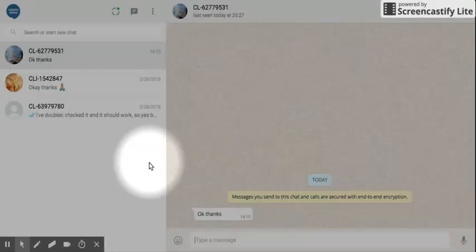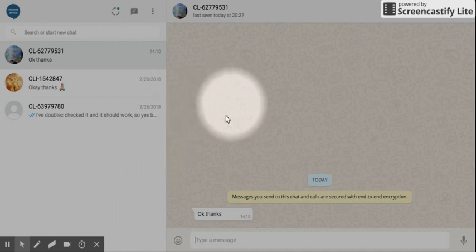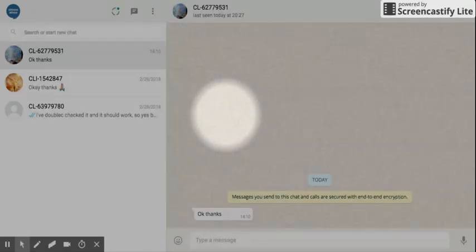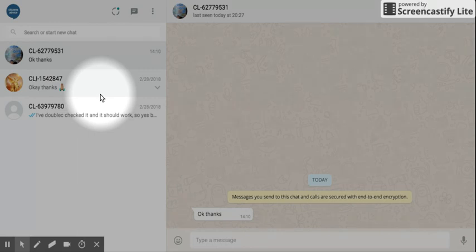So obviously I can send and receive messages, that's about all. I can't even add clients on the computer. I can't access some of the extra features that the business app now offers, such as auto response and quick replies, which are obviously very useful. That all has to be done on the phone itself. So it's just keeping in mind that the actual platform that you are likely to use if you are using WhatsApp to engage with clients will, when on the computer, simply allow you to send and receive messages. That's all. Anything beyond that needs to be done on the phone itself.